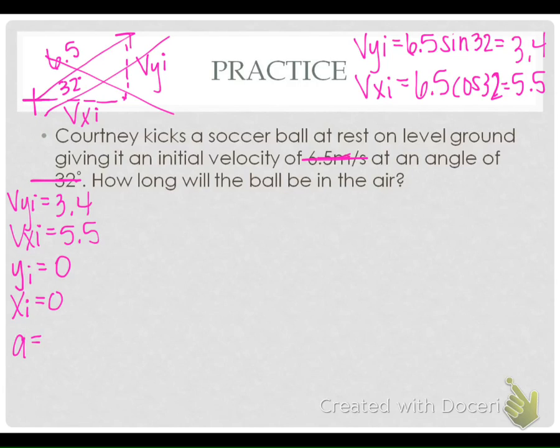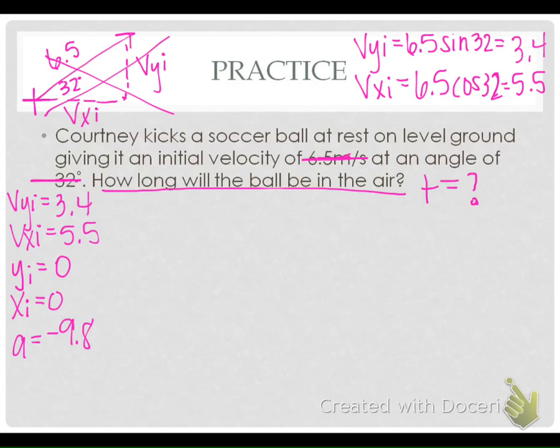We also know that vertical acceleration is what? Good, negative 9.8. We want to know how long in total this ball will be in the air. What do you think a good way to go about solving that would be? Well, we want to find time. What equation do you see that we could use to solve for time? We could use y sub f equals y sub I, but that's going to make us use the quadratic formula. I think there's a shorter way to do it.